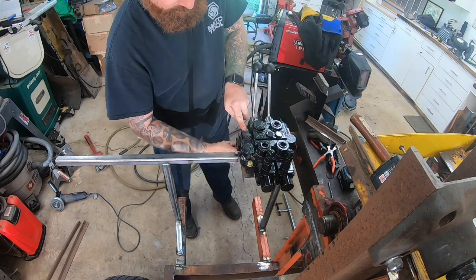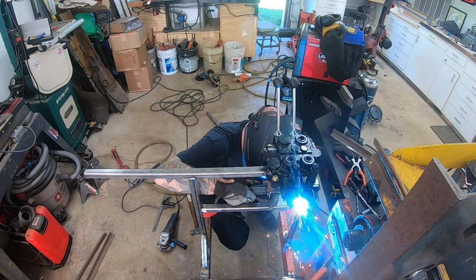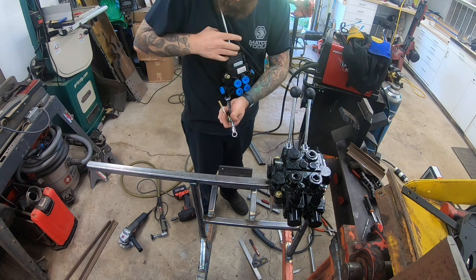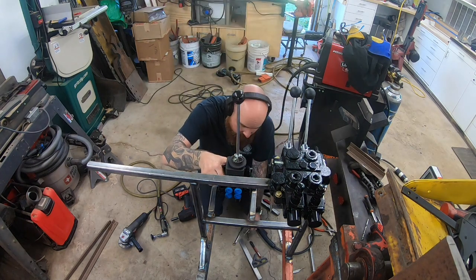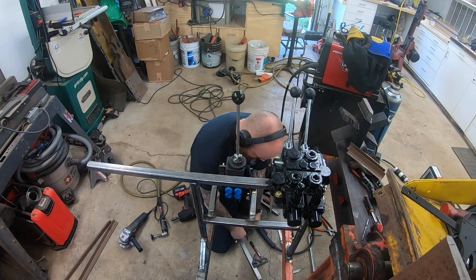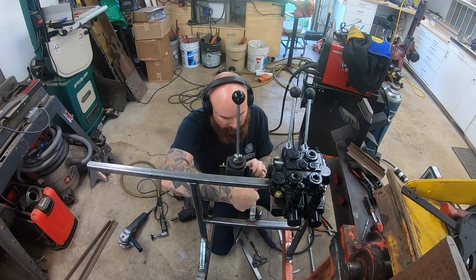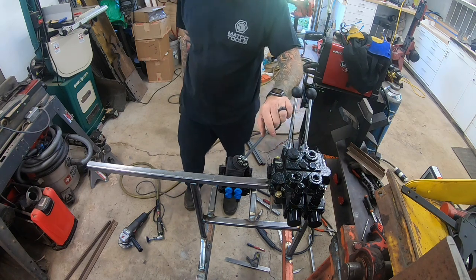The auto cycle valve definitely has some weight to it — I think the specs say 29 pounds. My next valve beside that is going to be for the saw and clamp; it's on a two-spool joystick with float. The float side will be for the clamps. Since I put the roller on the clamp, you could put it in float position and run the infeed, or raise it back up either way. With this valve mounted, the float is a little close to my splitter valve, but I don't think it'll be a big deal.